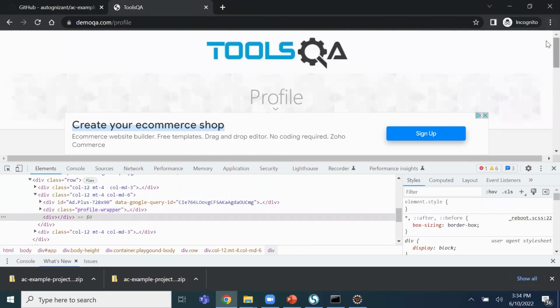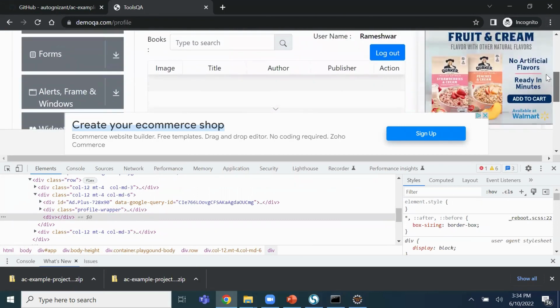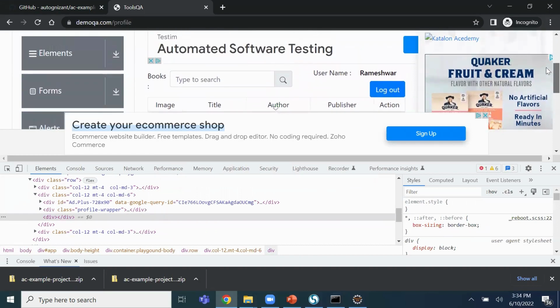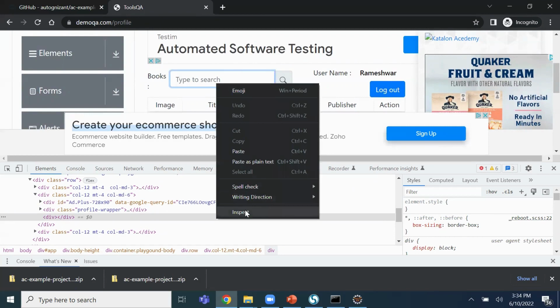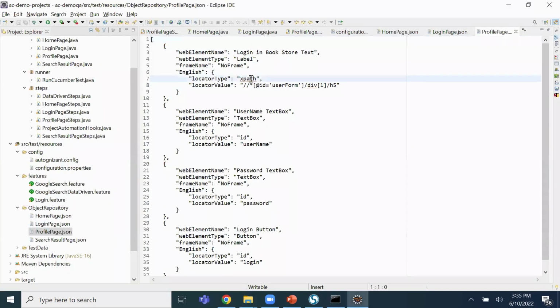Okay, so we have landed on the profile page, and here we can see that if the search box is displayed and the logout button is displayed, that means we have successfully landed on the profile page. So let me find out the properties for the search text box. This is the ID property again.